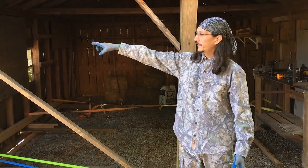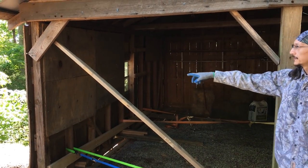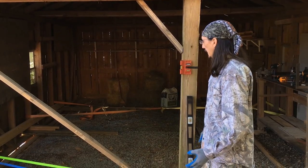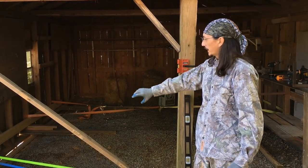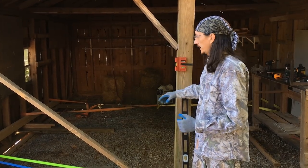I unfastened this corner brace so when we're cranking on it we don't break something. And there were like two missing blocks out of the foundation. I replaced those.